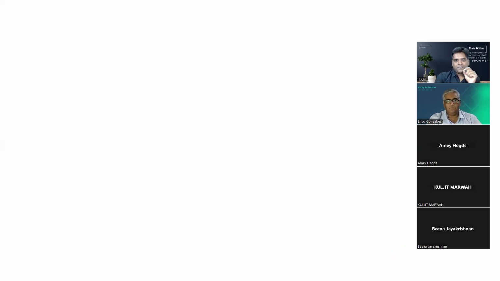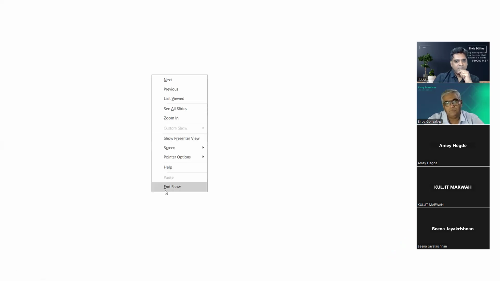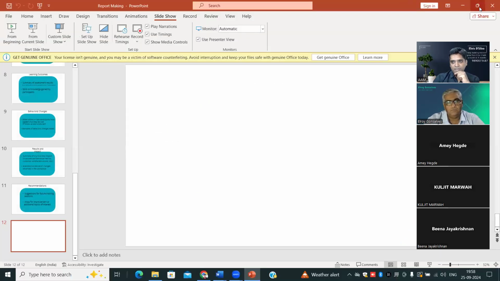So these were the 11 steps that you need to cover in your report. You can add more. You can also add action plans, the action plans the group has decided as a group. If you're doing it for a particular department, if it's a homogeneous group, you can ask each participant to have their own IDP, individual development plan, and you can just give a summary of it.